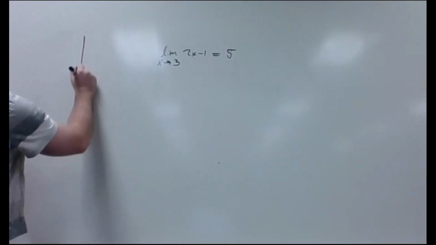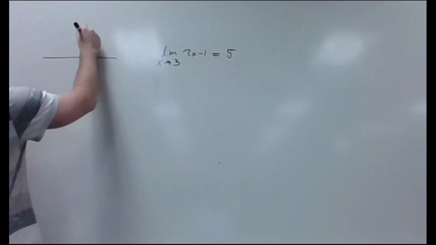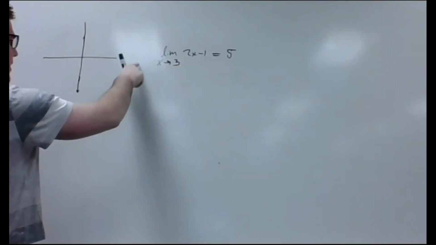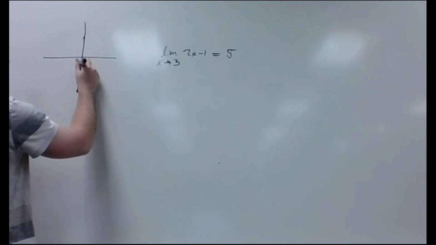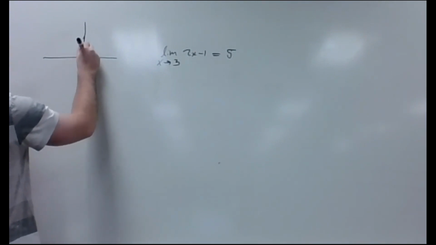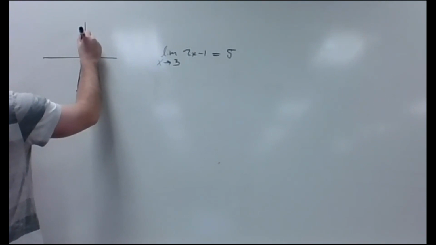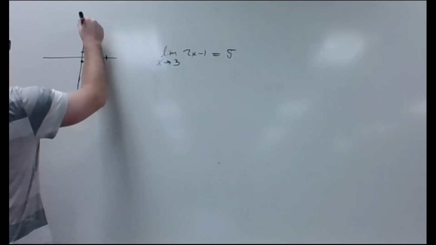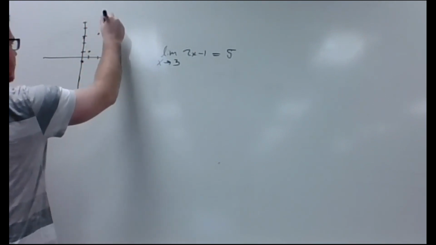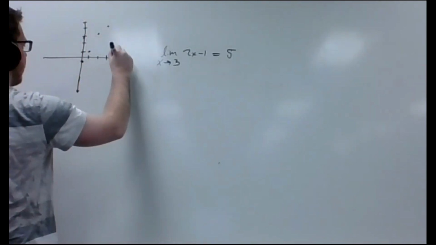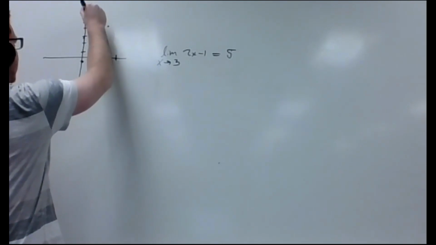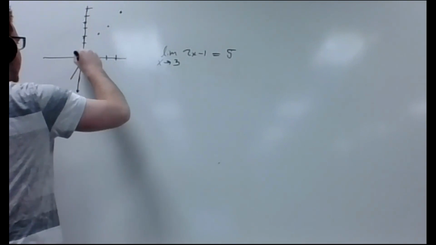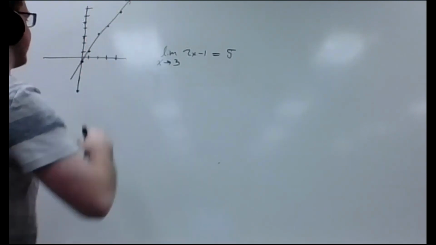And to really understand it, we start with a graph. We will graph our function, 2x minus 1. So we start at minus 1. We go up 2 and over 1, and up 2 and over 1. And we need to be at 3. We'll go one more, 4. So we'll have a line that looks something like this. Sorry, not the best to scale drawing.